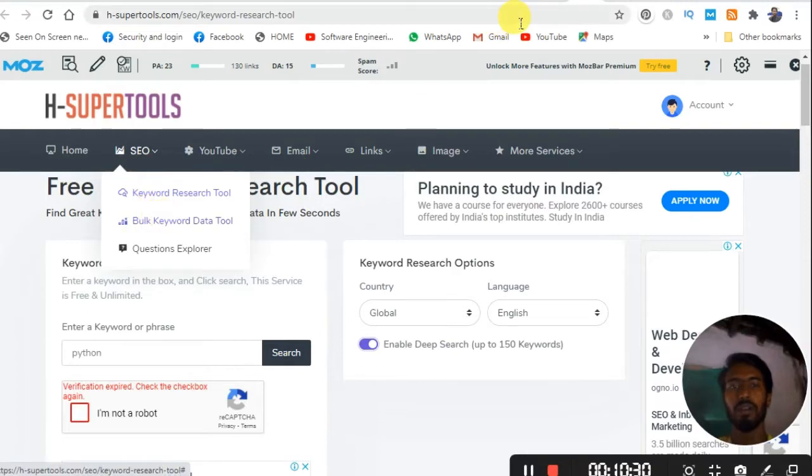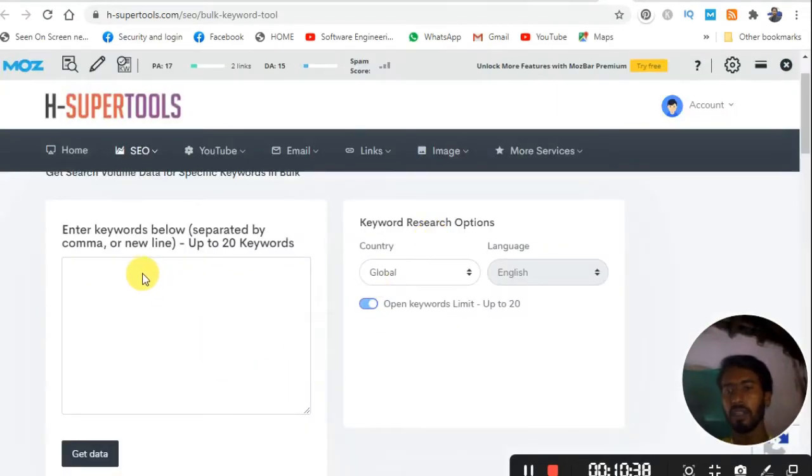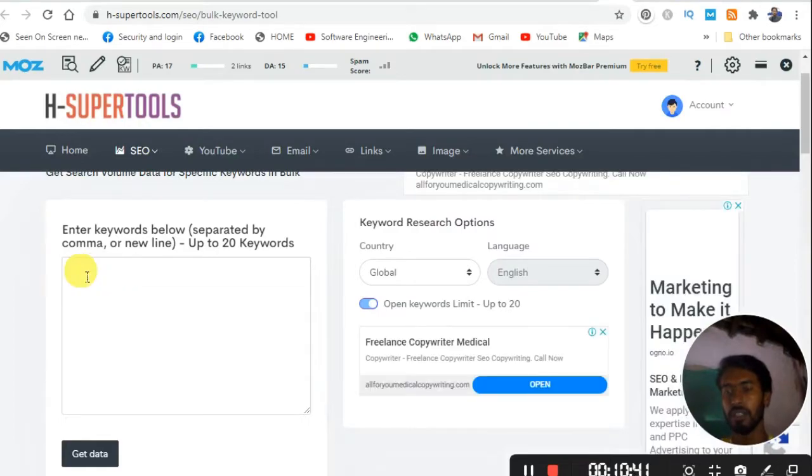Next we will show you the bulk keyword research tool. How can you find the data in bulk? Just click there. We already clicked, and now you can come here, and this page will be open. After opening this page, you can type your keyword. They already told you, enter the keywords below separated by a comma or new line.